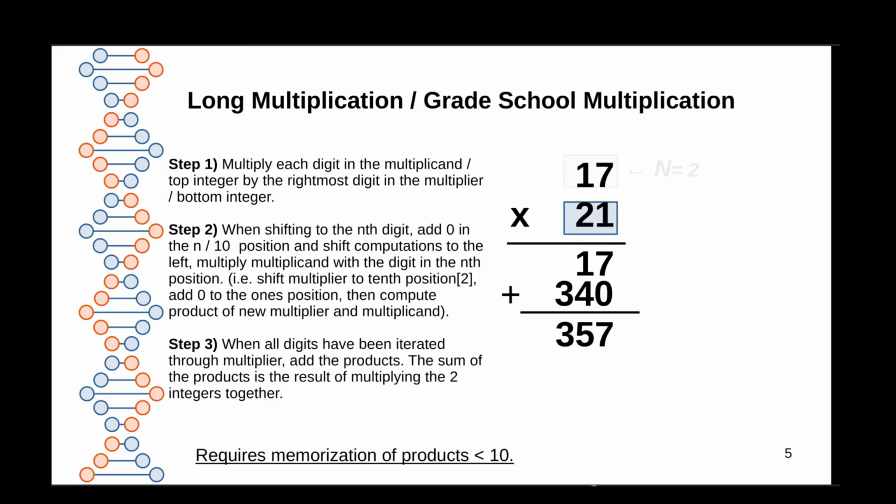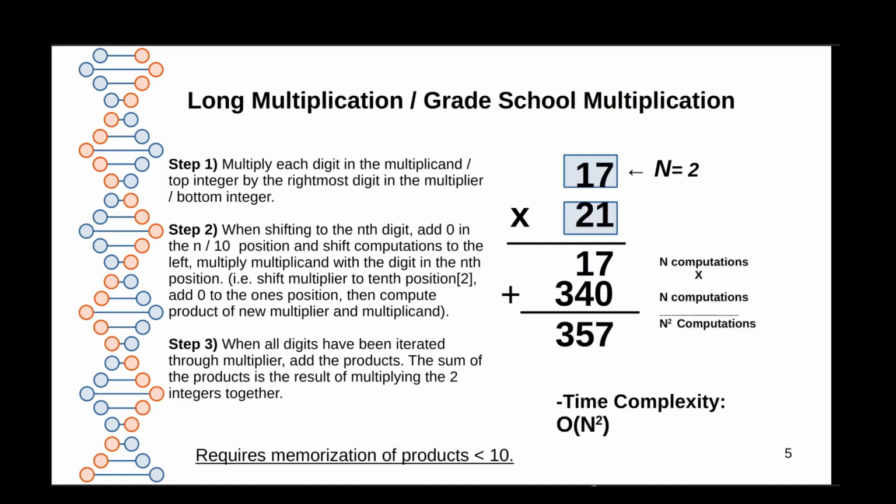When observing our example, you can see that n is equal to the size 2. For each digit in n, we do n number of calculations. For example, 1 gets multiplied twice, 1 for each digit in the multiplier. The same thing happens to 2 as well. Therefore, the lowest number of computations required to get our products is no less than n squared steps. Therefore, big O is O(n) squared.